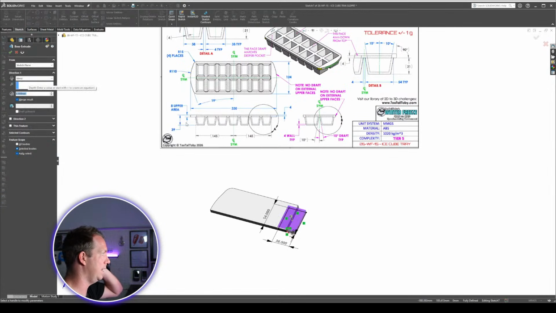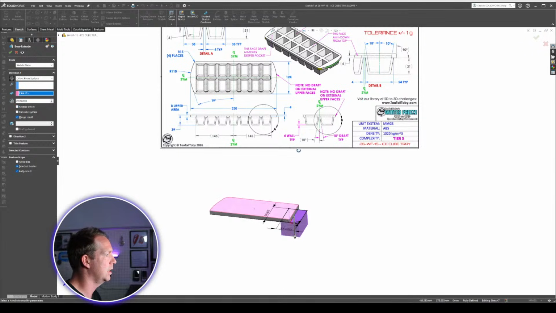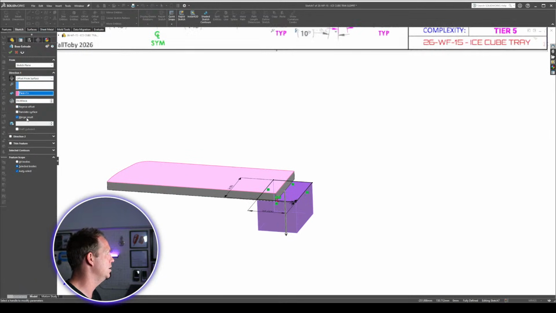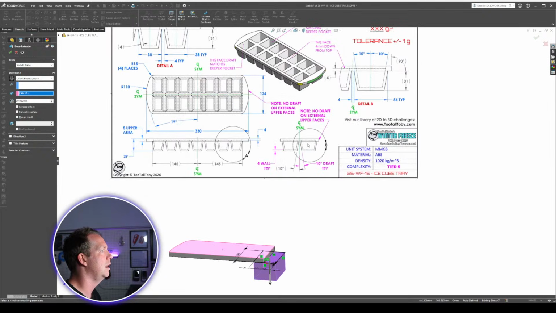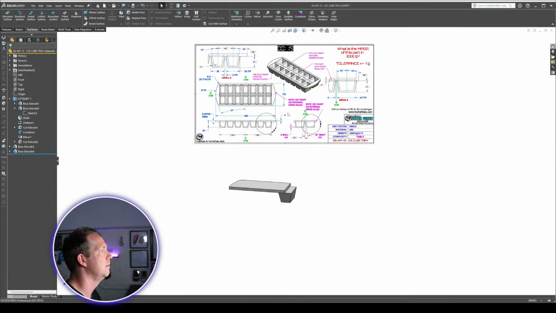Now, if you can't work out the maths, 39 minus 1, you can also just do offset from surface, put in that dimension, 39, put in this surface, and reverse offset, reverse direction, uncheck that. Also, uncheck merge result, and then draft angles, draft at 10 degrees. So that one is very quick and easy.